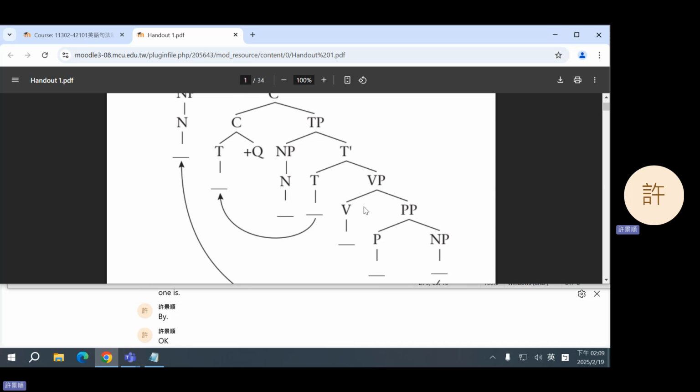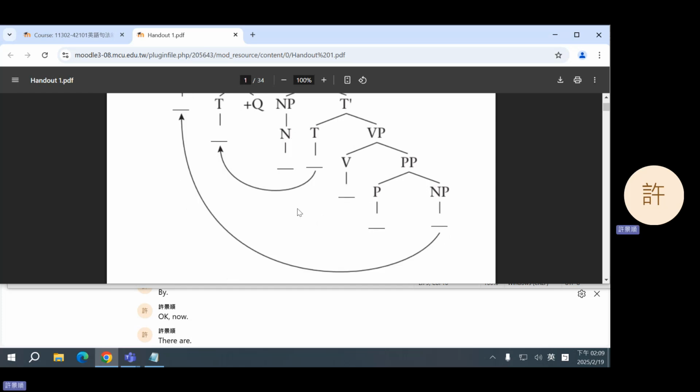Okay, now there are two spaces for nouns. This one has to be a noun, and the other noun, if there is another movement, would be here. If there is no other movement, it is here. So the original position is here, right? So if there's a difference, then this noun has to be an object, not a subject, because it started out at the end of the sentence.